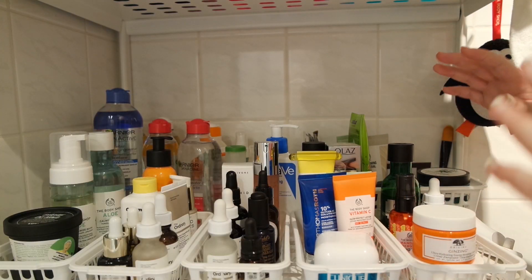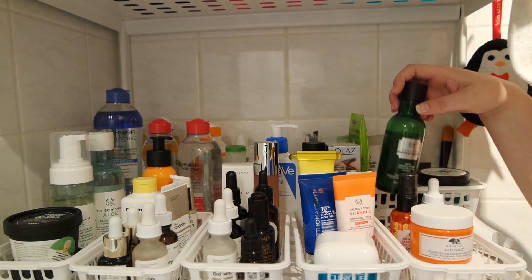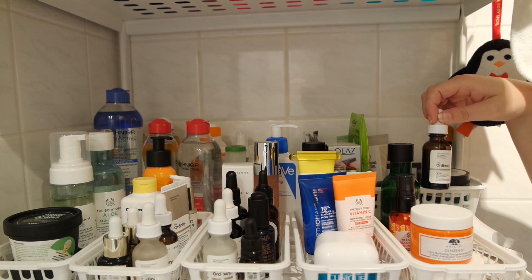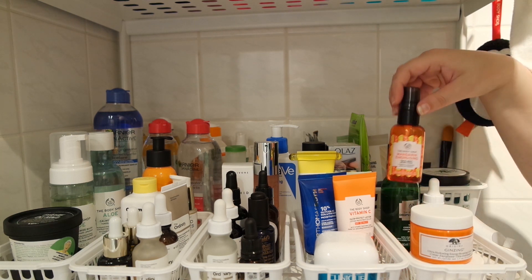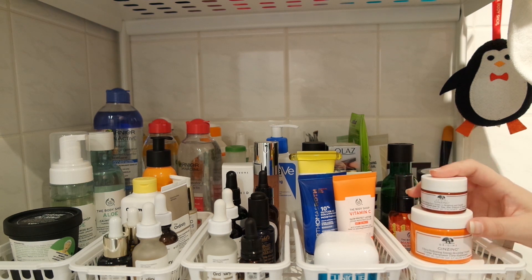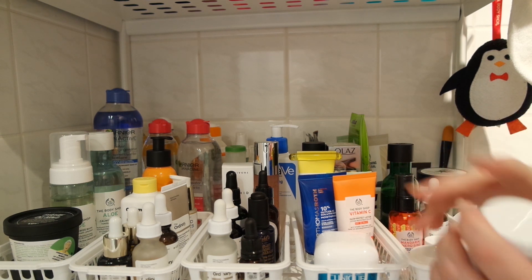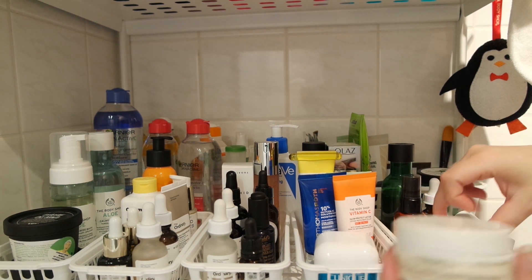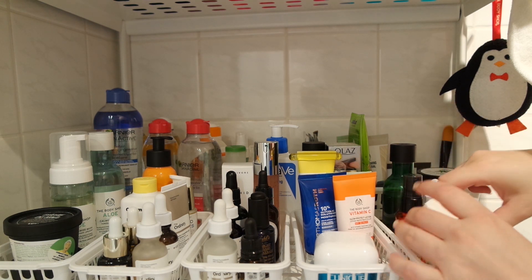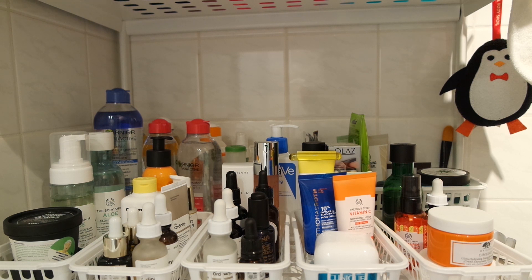On this side right here, we have the day-to-day stuff. If you watched my skincare routine video, you've seen all of these products because this is what I reach for daily. I have my Skin Essence by The Body Shop — I'm loving that. My face oil is the Bee Oil by The Ordinary, which I use in my nighttime skincare routine. In the morning, I like spritzing the Mandarin Face Mist by The Body Shop, but the Vitamin C one is back and I love that more. Then I have my daytime moisturizer and eye cream by Origins — the Ginseng line is one that I love. They now do a cream rather than a gel in the moisturizer and it works a lot better for me. And then I have Kiehl's Deep Moisture Balm for nighttime and their Avocado Eye Treatment — I think this is my third or fourth tub, it's one of my favorite eye creams.